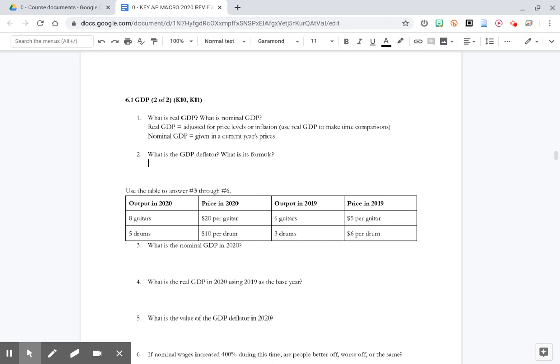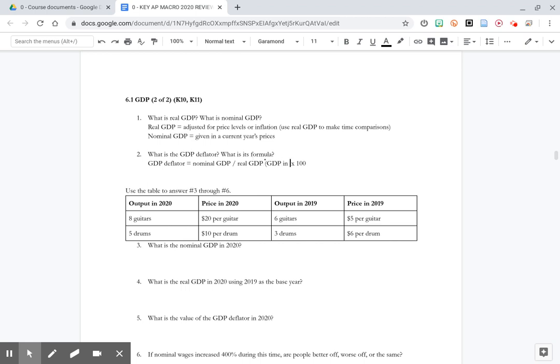It's called the GDP deflator. And the GDP deflator, I'm going to type this here. The equation is a little bit wonky to have it typed, but it's the nominal GDP divided by the real GDP times 100. And so this would be the real GDP is actually the GDP in a base year's prices.